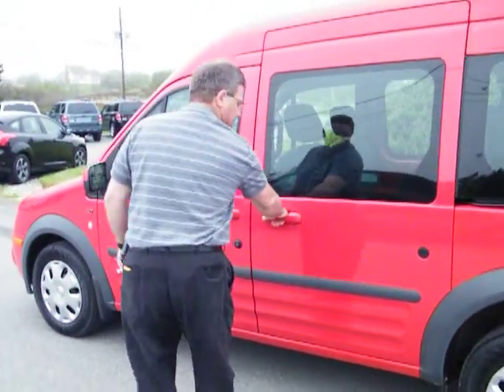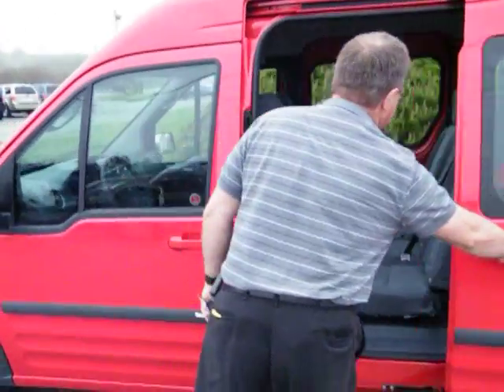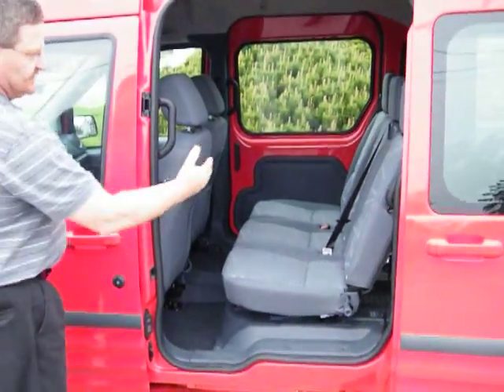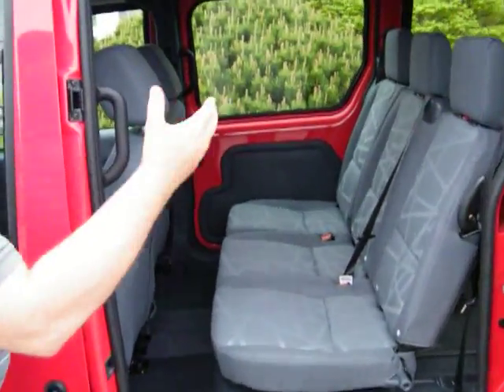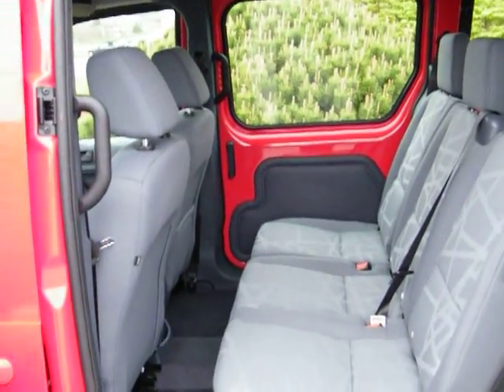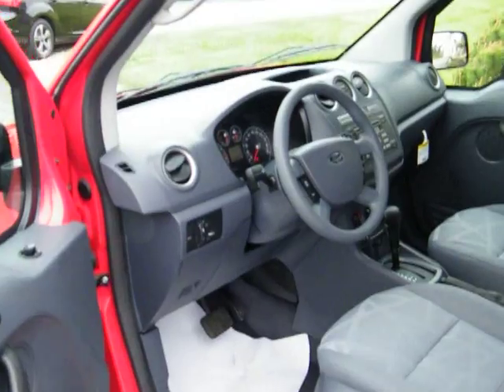Black seats here. You're not just confined to one spot in this vehicle — it slides away. On the other side as well, you can slide right through, and there are seats here for anybody else. It's not limited; this person doesn't have to just ride alone with the driver. It's very accessible all the way around.